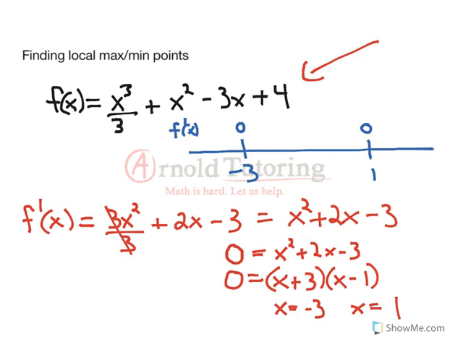with numbers in each of these gaps. I'm going to start here at the left. So I want to test right here. I'm going to pick a number less than negative 3, and I'm going to sub it into my first derivative and see if I get a positive or a negative value out for my derivative. Why do I want that? Well, because we saw in the last video that if we get a negative derivative, the function's decreasing. If we get a positive derivative, the function's increasing.